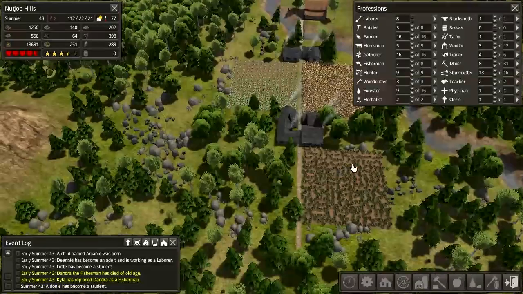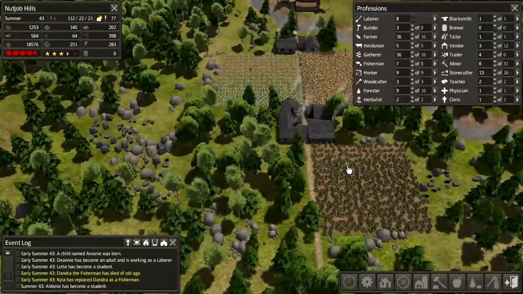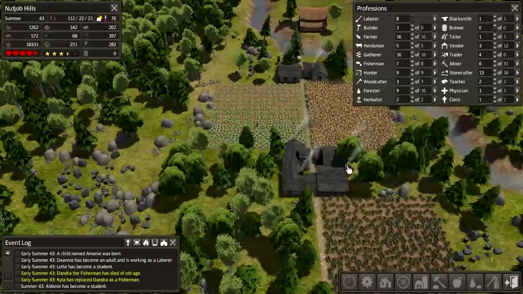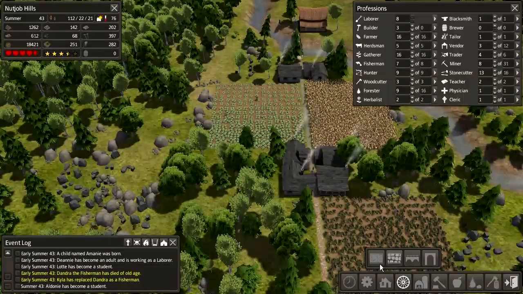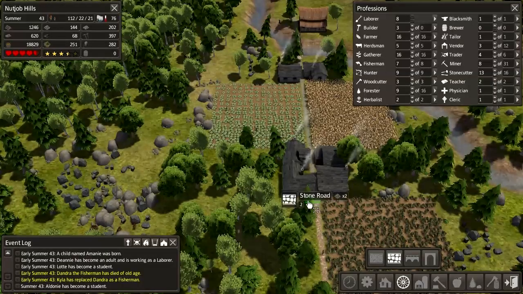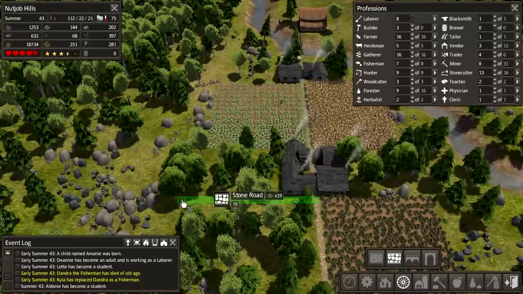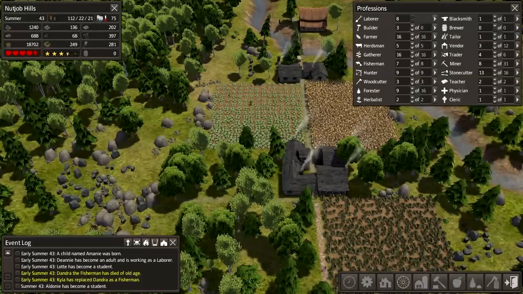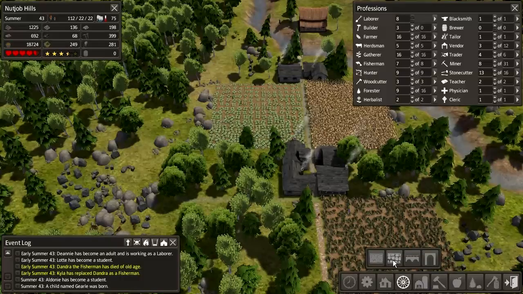I think I'm going to go ahead and plan a little bit ahead here. I'm going to drop in the road across here, and we can put some more housing in there when we need to. Let's go ahead and convert the rest of this road over to stone.